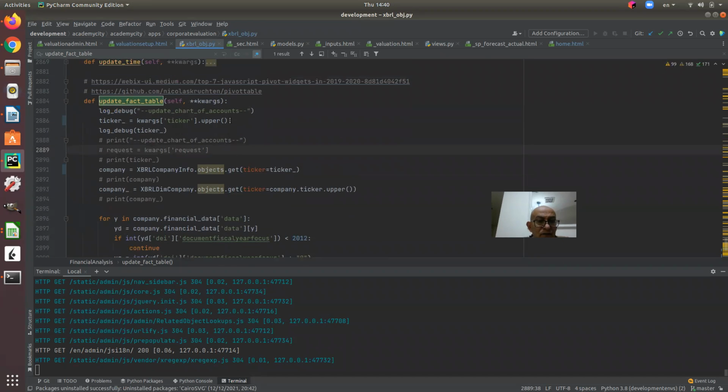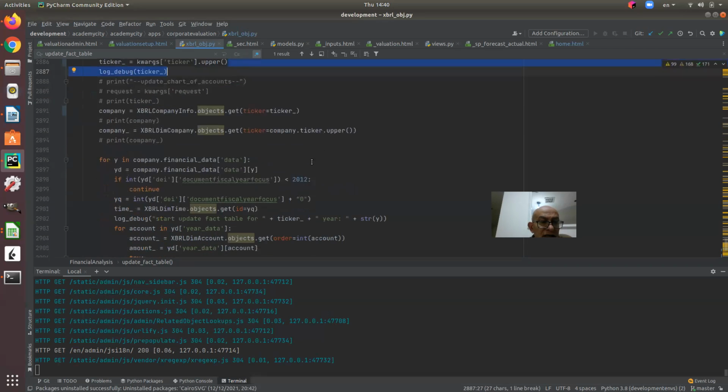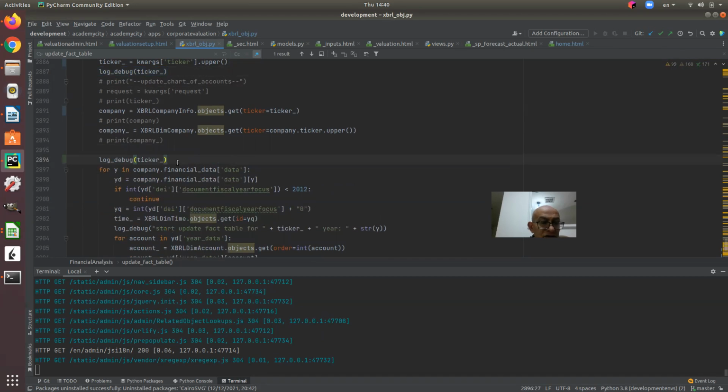So let's see what other places might be the error. I can put this one, Control V, right here, so this way we can debug it on the server.